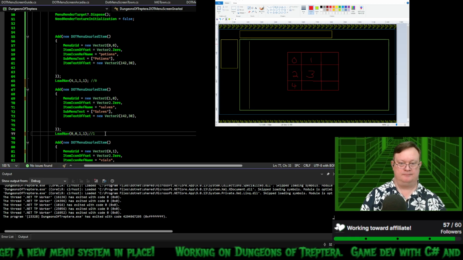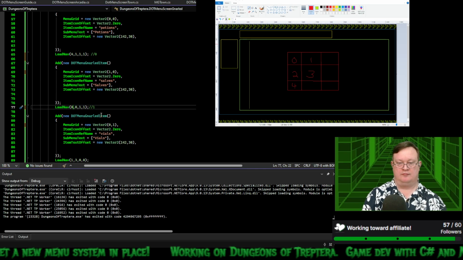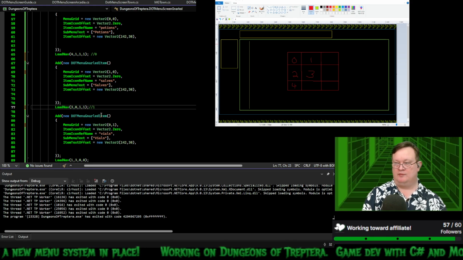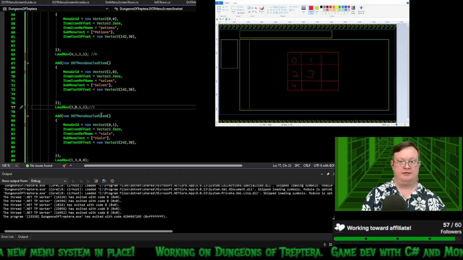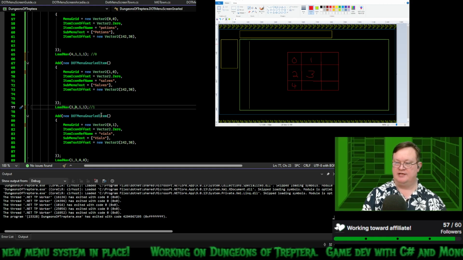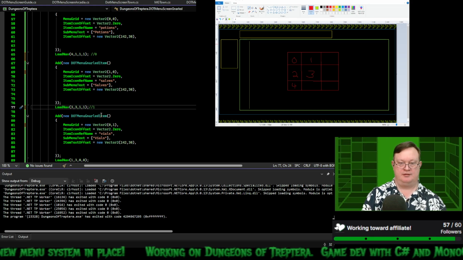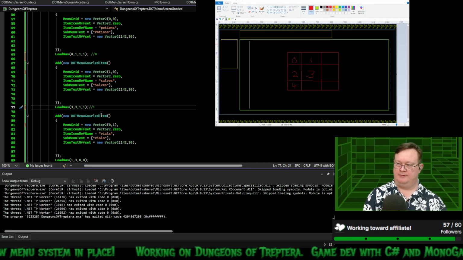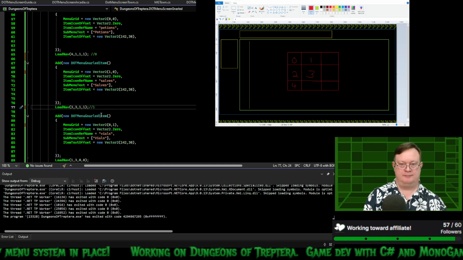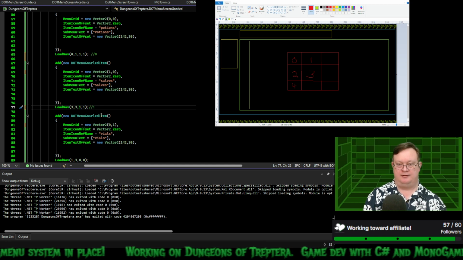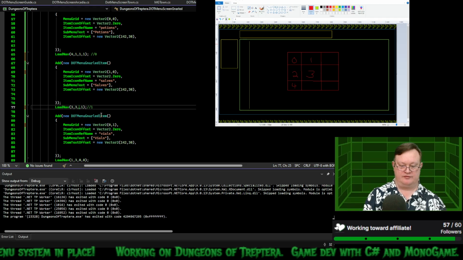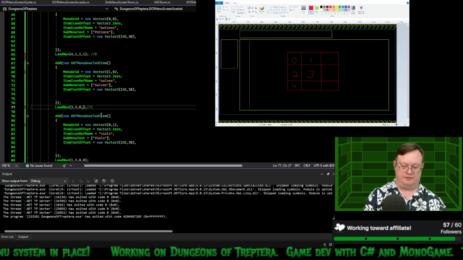This is 1. 1 going up goes to 3. 1 going down goes to 3. And going left goes to 0. Going right goes to 0.